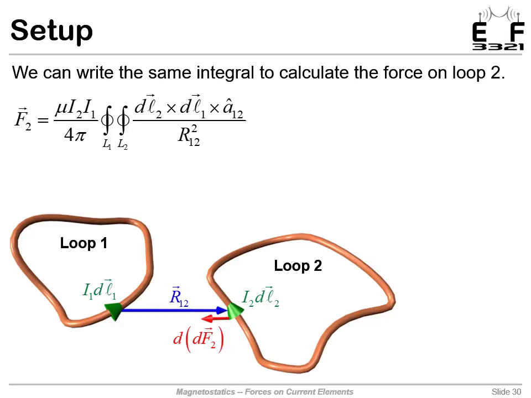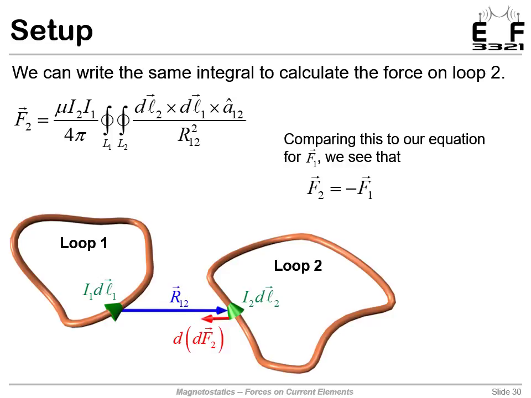We can write the same equation, but for the force that loop 1 puts on loop 2. And this really is the same equation we had before. We just swapped 1's for 2's in the equation. And if we look at this long enough, we can actually see that F2 will be negative F1. That means that the force that one loop puts on the other, regardless of the shapes of the loops, they can be different shapes, but the force that one puts on the other is exactly the same, just in opposite directions. So they'll either completely repel from each other or completely attract to each other.